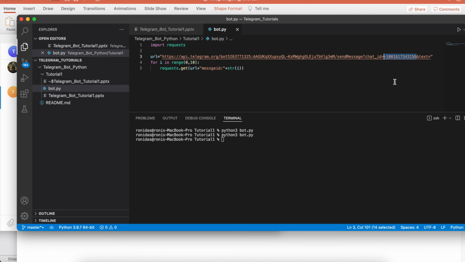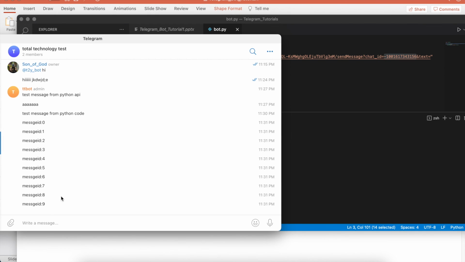But just listen carefully. Suppose you are working as a software consultant or developer for a trading company. A trading company generally gives their customers a trading call every 30 minutes. If there is no call, they say no call, something like that, and that will come from a database entry or some sort of CSV file. So what you have to do is read the CSV file, and whatever rows are written in the CSV file, you have to send to the group using Python. That is your job.